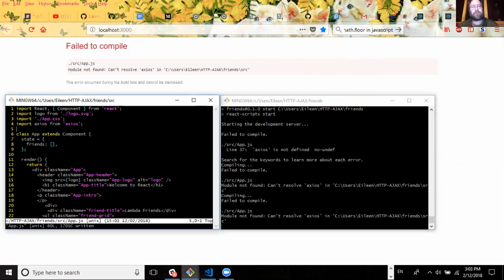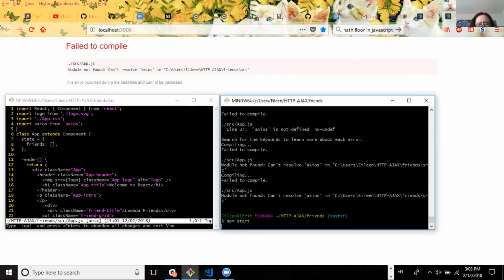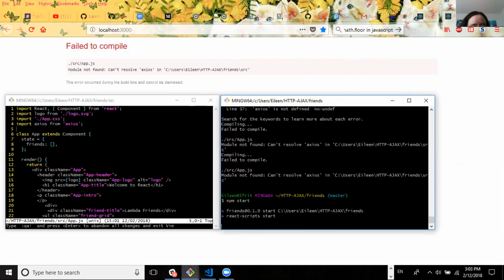Yes. Then yeah, I would just Control C to kill it in the other one and start npm start again. Yeah, sometimes it has weird things in which you have to restart the actual npm, otherwise it doesn't work. But if this doesn't work, then it's probably a logic issue, is my guess.